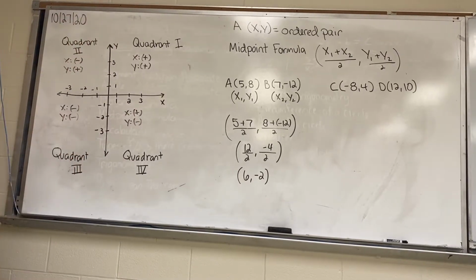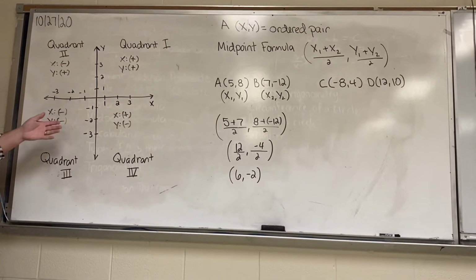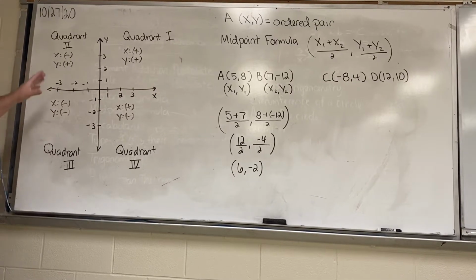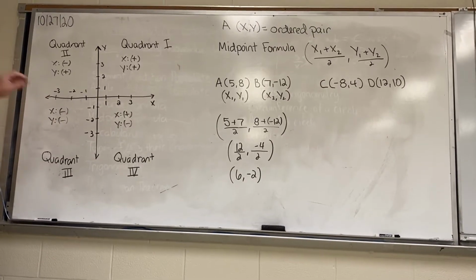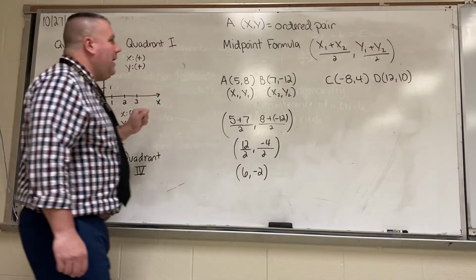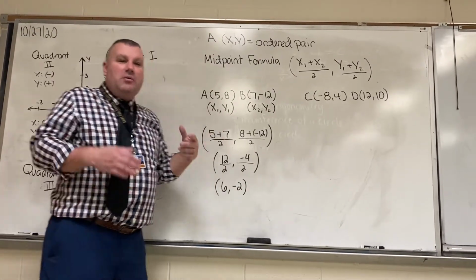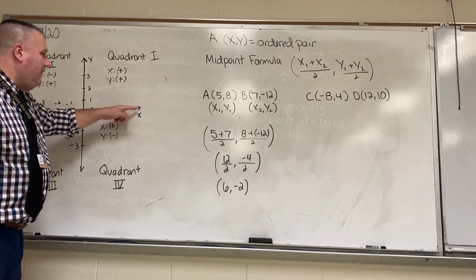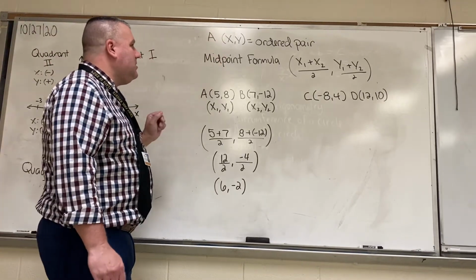So if you were to be asked in which quadrant a particular point is found, knowing what is positive and what is negative in each quadrant will help you to figure that out. Okay, now this is a refresher. If you have any questions on this, please come and see me and we can spend a little more time on that. All right, so I just want to remind you, for every ordered pair there's an x and a y coordinate. So if I was going to graph 5, 3, I would go along x over 5, and then I would go up 3. Okay, so that's just an ordered pair again. This is just a review.